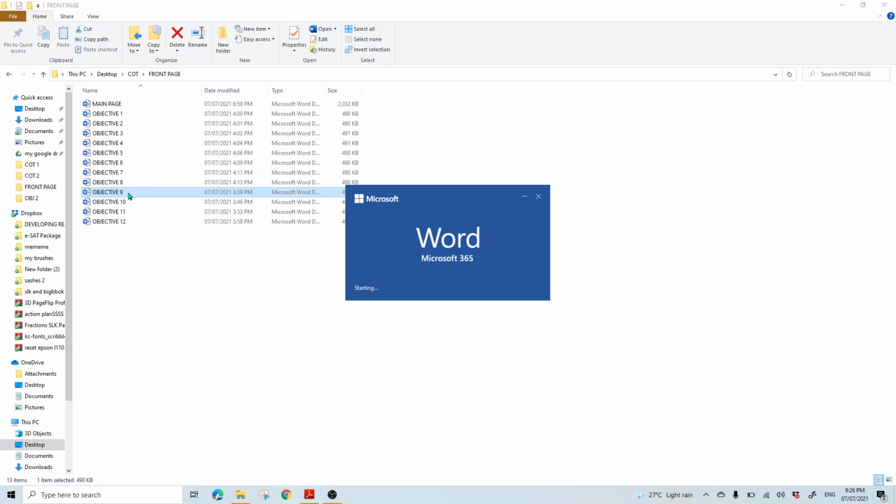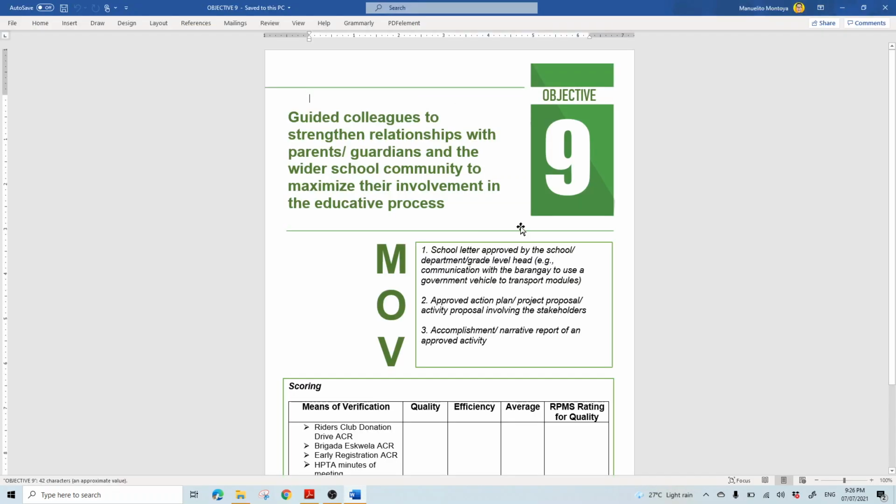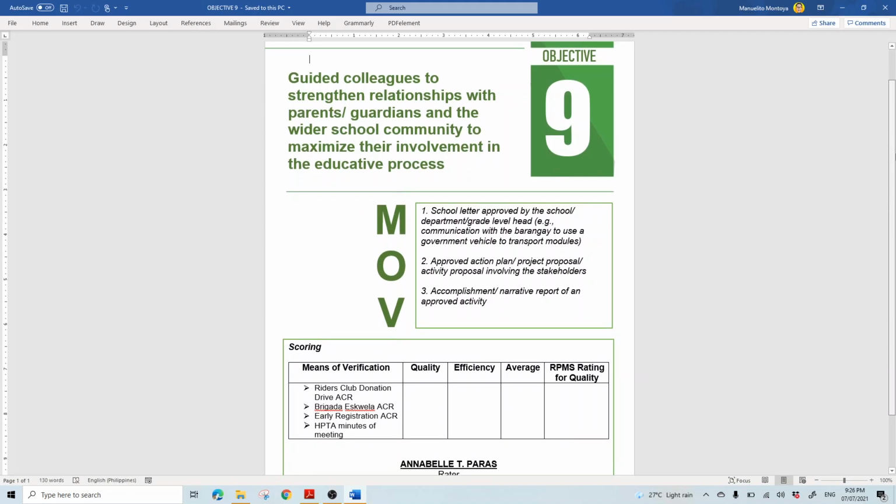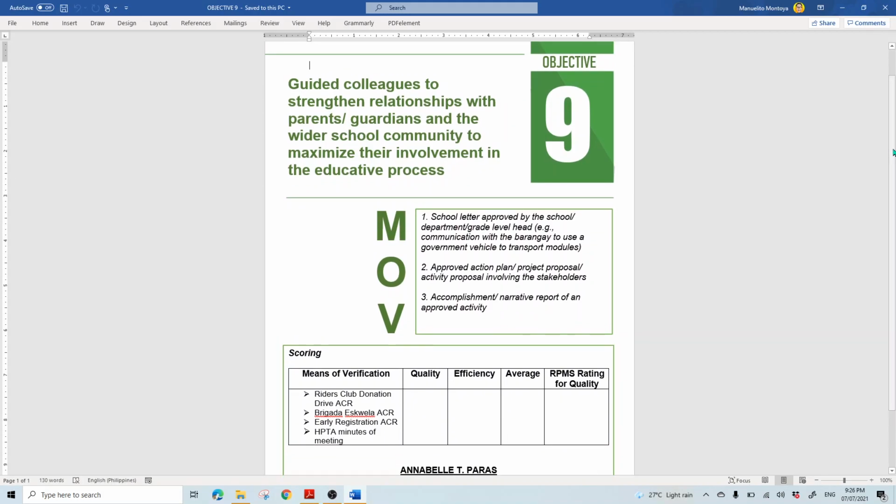Ayan siya. Dun sa iba dito, hindi ko pa sila na-compile pero madali lang naman silang hanapin, okay? So sa number 9, guided colleagues to strengthen relationship with parents, guardians, and the wider community, school community to maximize their involvement in the educative process. So dito, hindi pwedeng ulit-ulitin yung MOVs na pwede natin gamitin.